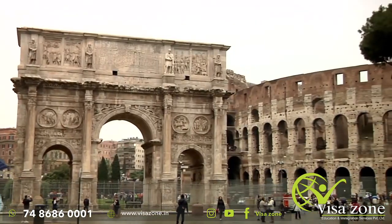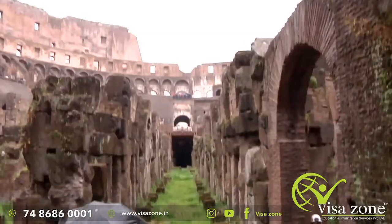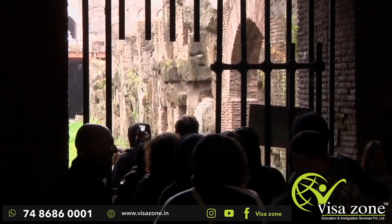This is I think my third time to the Coliseum. Now there's the typical part above where everyone gets to go and stand and kind of walk around the arena. But we got to go to the under part where most of the gladiators spend most of their time. This is usually not open for the public, but I don't know how USAC did it, but they got us a way in.